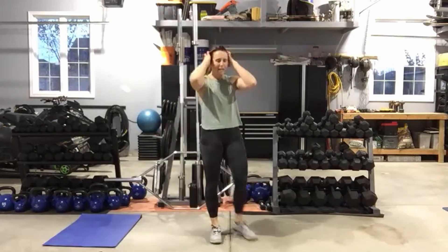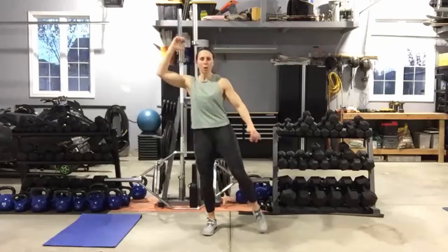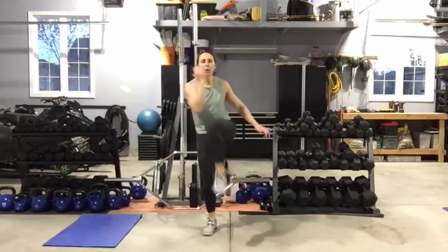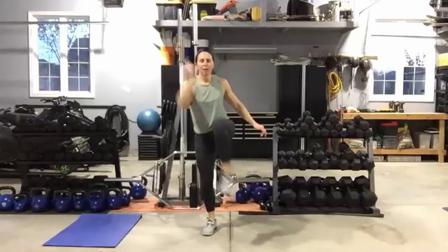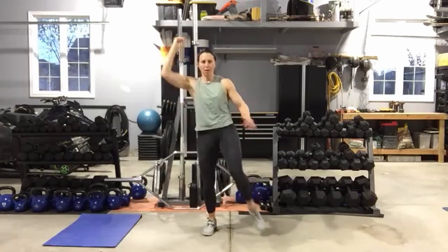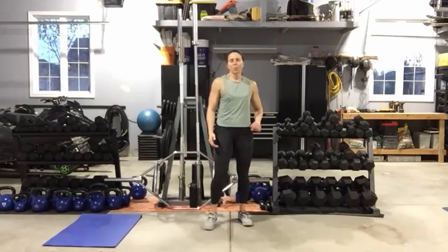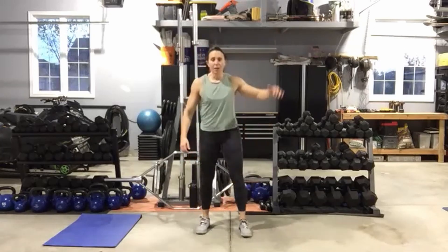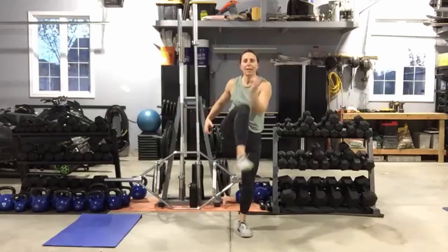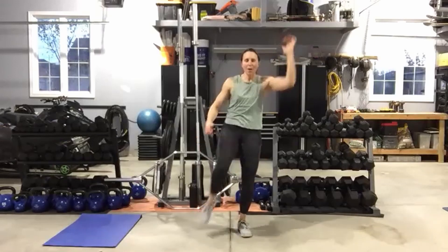Shake those legs out — pick a side, left or right. Think about what the abs are doing as you come across the body. Keep those eyes up, find a focal point for balance, hold onto a wall or a chair if you need to. Come on, we've only got one more side to do. Grab some water, take one or two nice big deep breaths, then one more side and we grab a drink and move on. Three, two — good work.